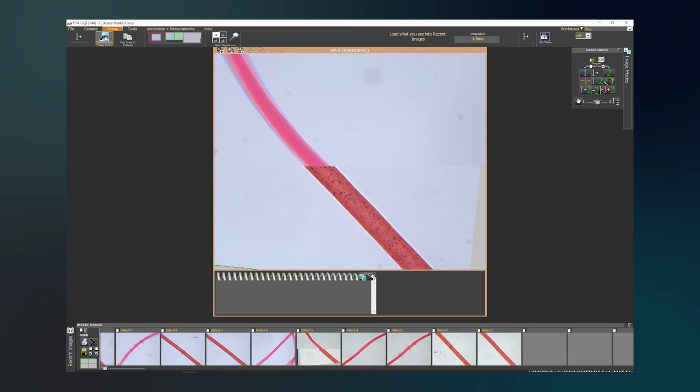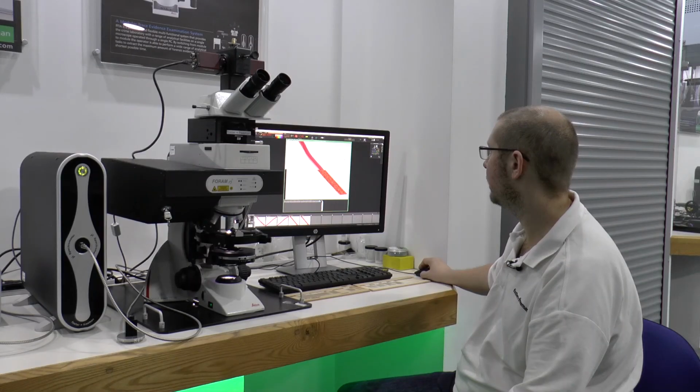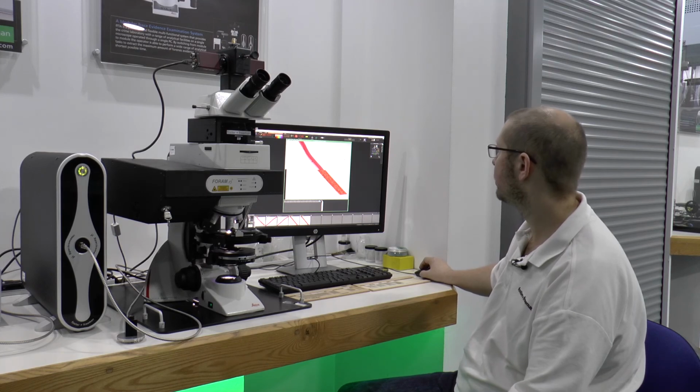We could then just go back to the single image, and again we can then drag and drop back into here as our stored image, and again we can go back to the annotations and measurements if we need to. So here we can point out various features, like so.